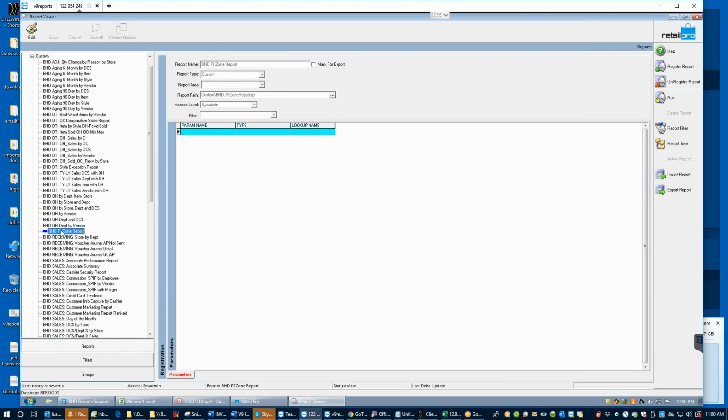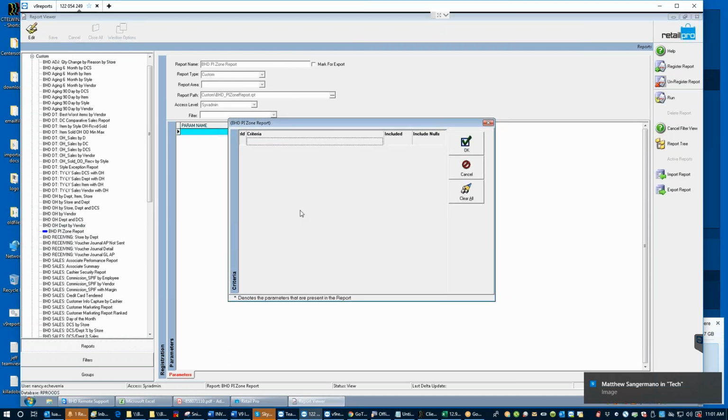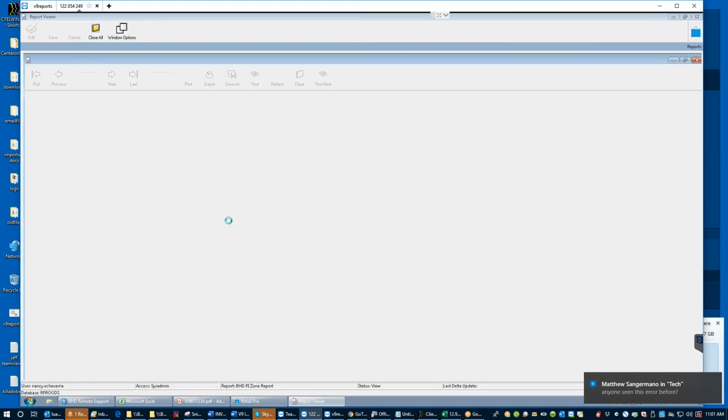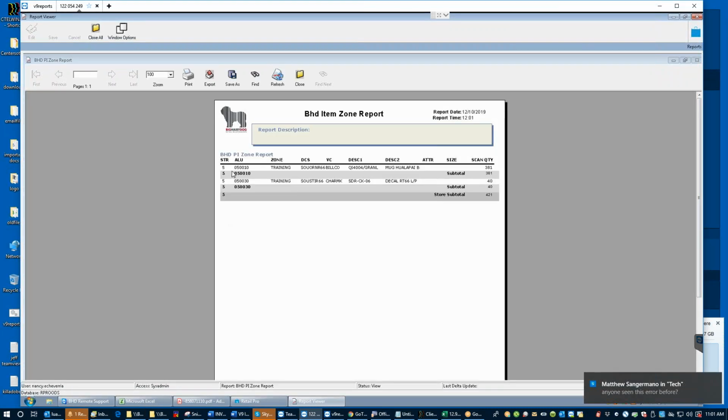And I have that report. You have that report. Okay. All right, so I'm going to run this report, right, because what it's going to show is whatever we've got in the current inventory. So you don't have any parameters or anything you have to do. You just have to run it, right? So this tells me what ALUs I counted and what zones. I only have these two things in these two zones, but we can throw some more stuff on there so you can see how that works.